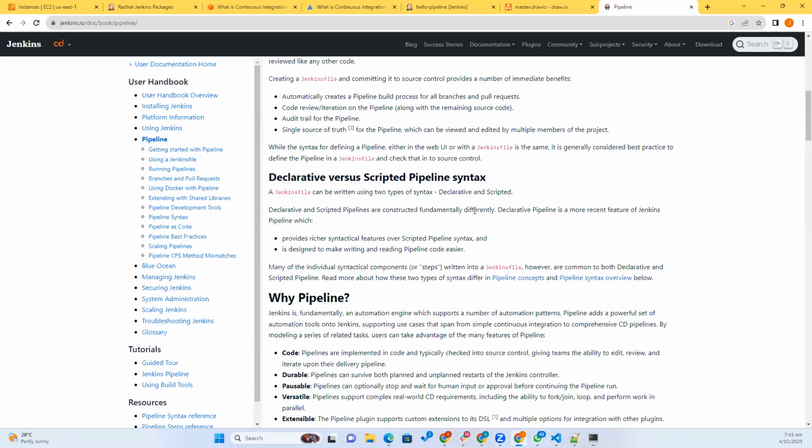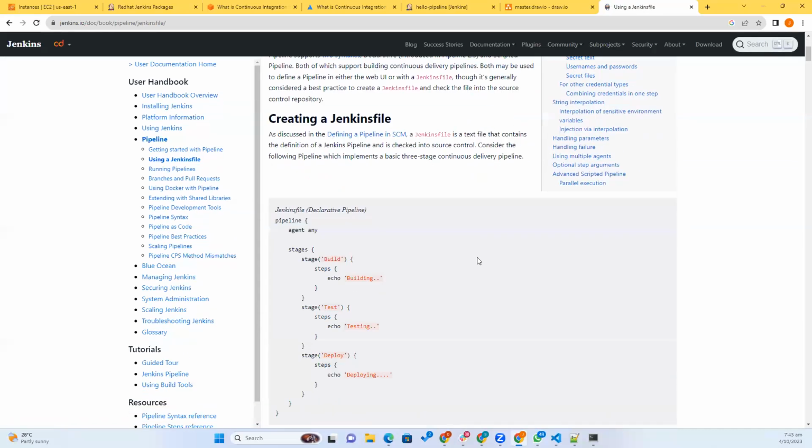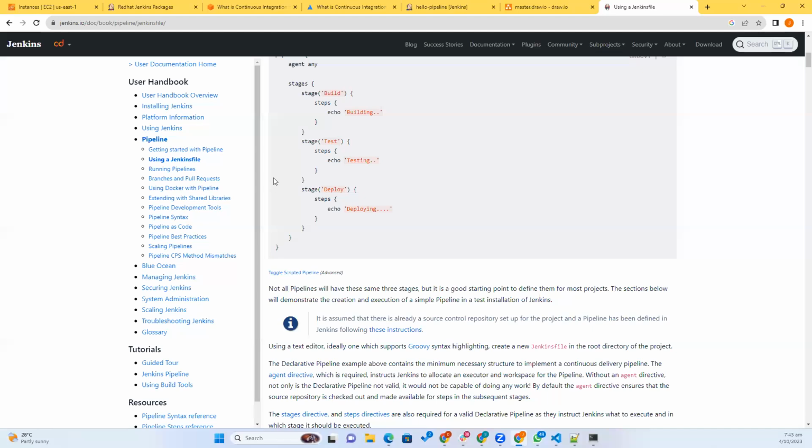Declarative is the more recent feature of Jenkins pipeline, which provides some good syntax over scripted pipeline and more features, and writing is also easier. You know the meaning of declarative: whatever you write, you will get it. Syntax will be very easy. That's it. So this is our pipeline syntax.